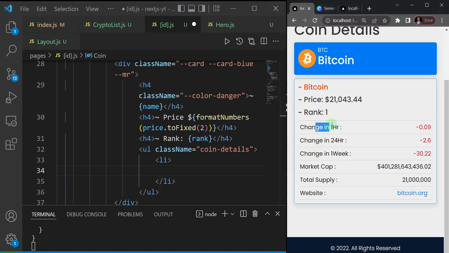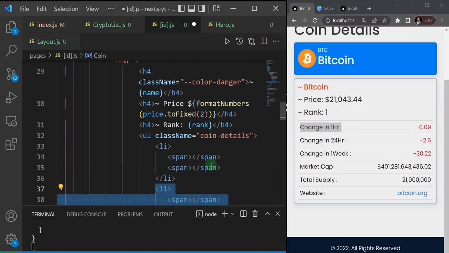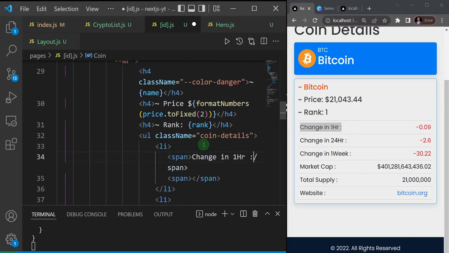How do we destructure it? So we have this guy here, and then there's this guy here. So I'll come here and I'll have two spans. So span, tap that and duplicate it. So the first one is going to say change in 1 hour. So copy this guy and paste it in. You know what? Let me just duplicate it first. Okay. So for the first one, we're going to say change in 1 hour, and okay, I think I made a mistake here. Control Z. Okay, yeah. So change in 1 hour, and the next one would just point to this change here.